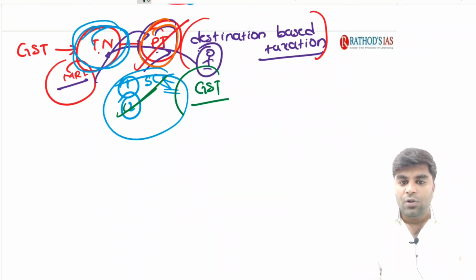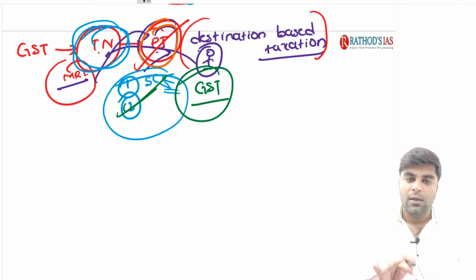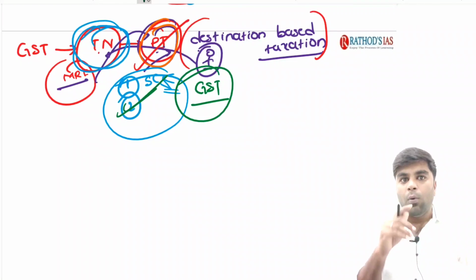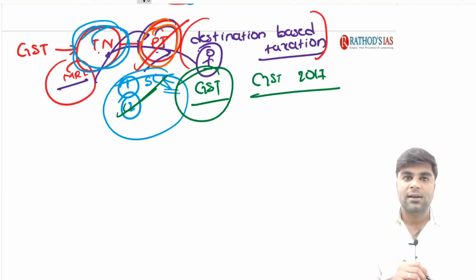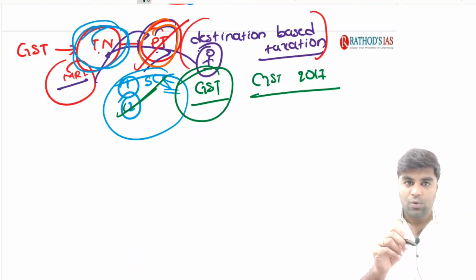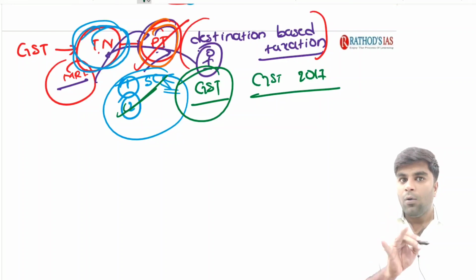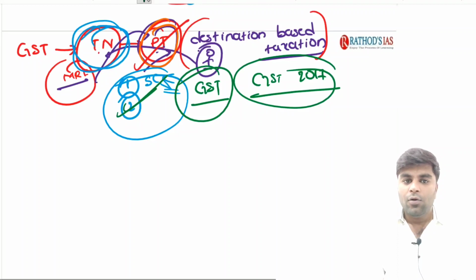Now, the central government said: in order to implement the GST, we will sacrifice our power to impose different kinds of indirect taxes. Now, what if the states accumulate losses with the implementation of the GST? In order to compensate the losses of the state governments, the central government enacted the GST Compensation Cess Act of 2017. What the central government simply said is, you have sacrificed your power of imposing different kinds of indirect taxes to implement the GST. It is accepted. Now, whatever loss you get with the implementation of the GST, we are going to compensate it. This is what the GST Compensation Act says. Now, in order to compensate the states, the central government has created a GST Compensation Fund.